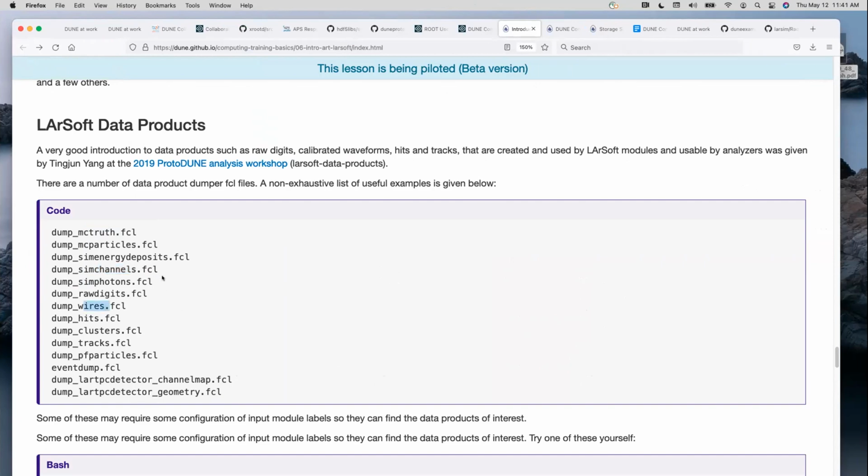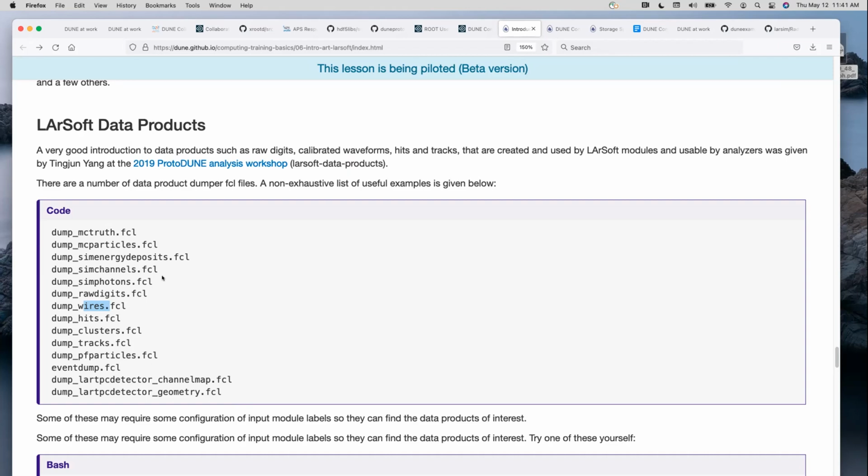Wires, I've got to tell you about some naming choices that weren't the greatest in LArSoft. And one of them is the use of the word wire. So wire means several things. The APAs have sense wires that wrap around, and a channel is the set of all wire segments for a particular physical wire. So the wire wraps around and then it's connected to readout electronics at one end. But we have to talk about which wire segment once we disambiguate the hit. So those are called wires, but we also call the processed waveforms wires for reasons I do not understand.